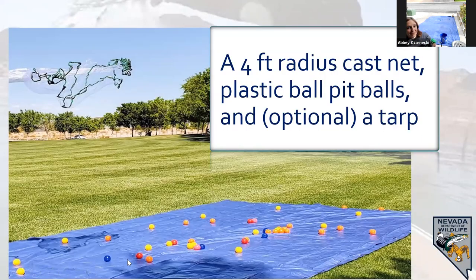This just shows, and I honestly recommend if you can find a grassy field, if you have a grassy backyard, that would definitely be better than this. And you'll see here in a minute, on a hard surface, it's going to bounce. But if you have a grassy field or even dirt, that will be a little bit better for testing your bait system, to try to see how it stands out. So just make sure your materials are all you need. I do like the tarp either way, that way you don't get grass or any vegetation in your net.